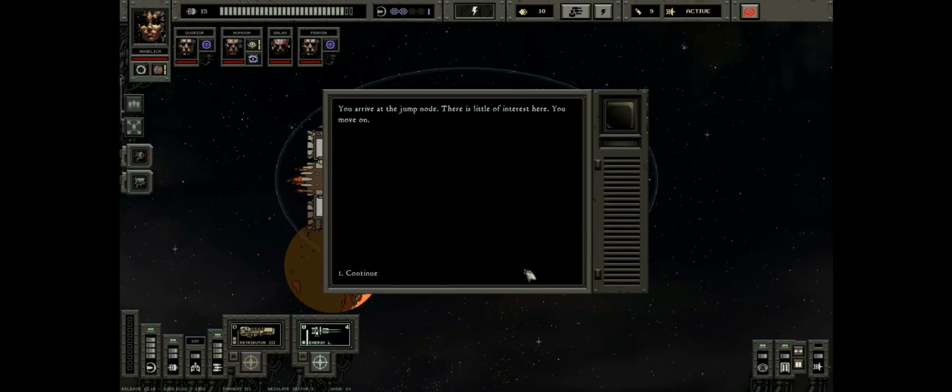You arrive at the jump node. There is little of interest here. You move on.